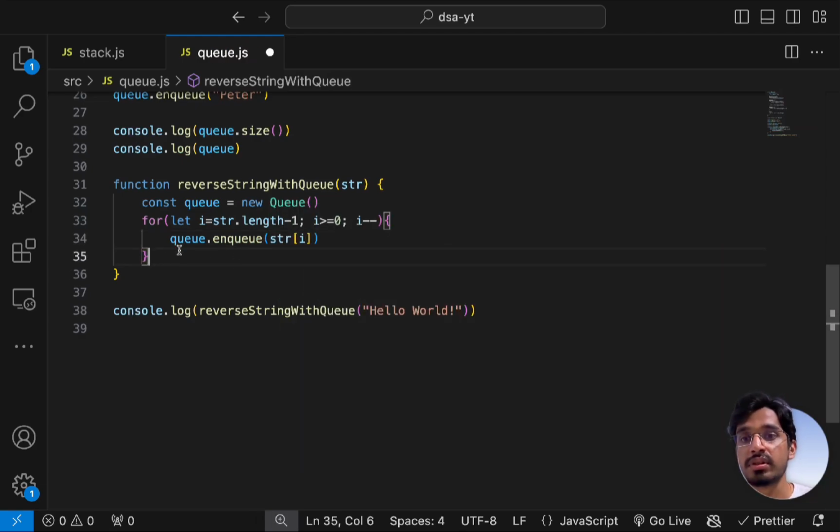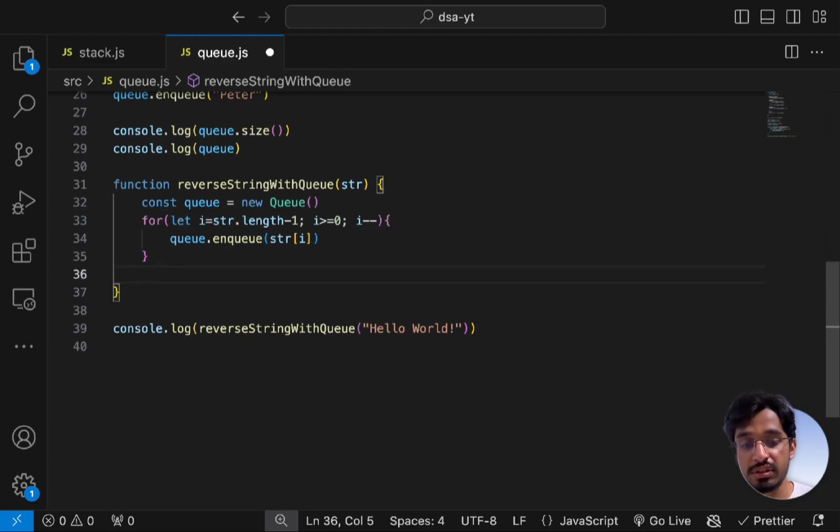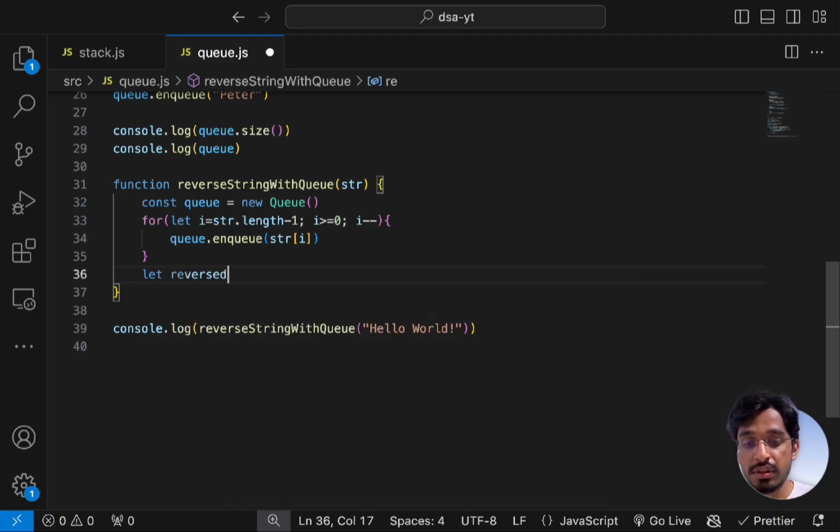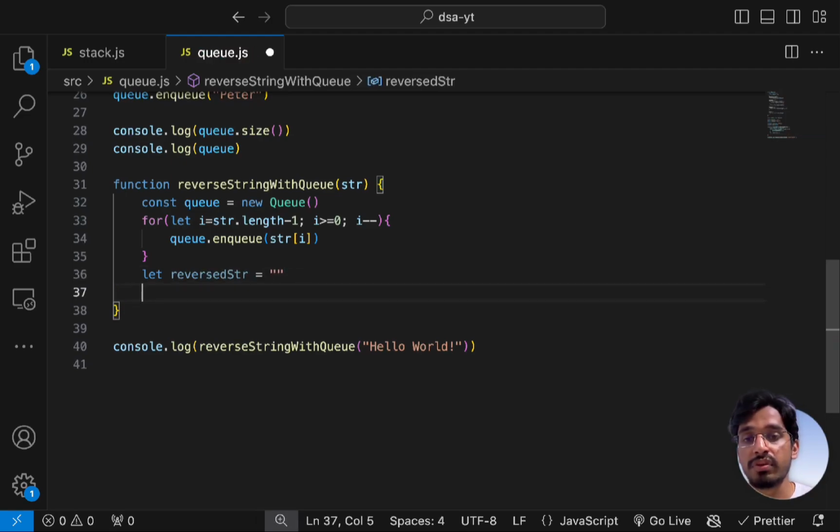Once our characters have been added to the queue, that is not the final answer, so we just need to dequeue from that and then store it within a string. So we can just create the string by initializing it to an empty string. Let's call this reversedString and set this equal to an empty string. Now we just need to use the dequeue method and store every single element from the queue to the reversed string.